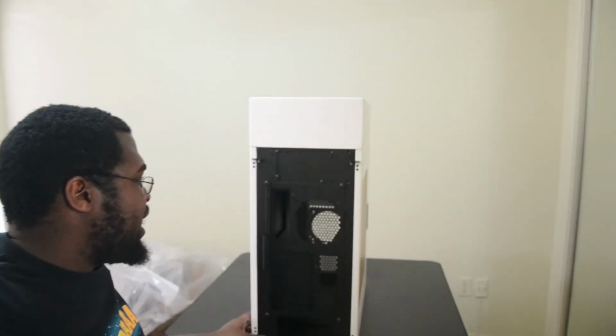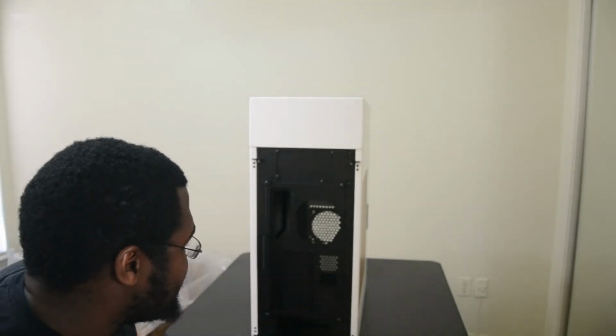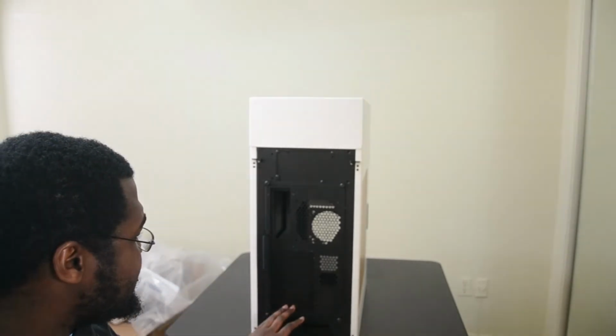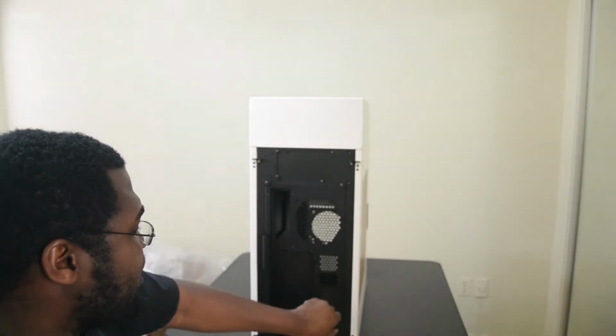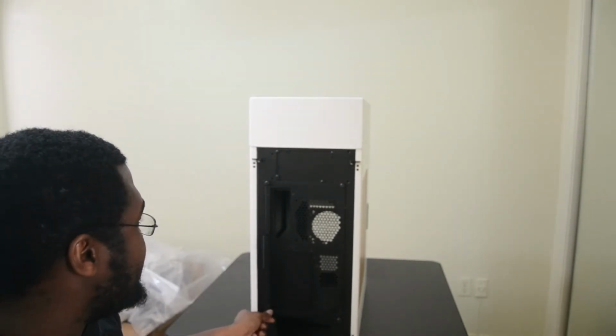All right. In the back area, the case comes ready for everything from micro ATX to ATX to standard ATX. I don't think it's EATX. I'm not sure. I have to double check the manuals and what have you. It did come with a decent little display manual. I haven't really read it, but it came with it.